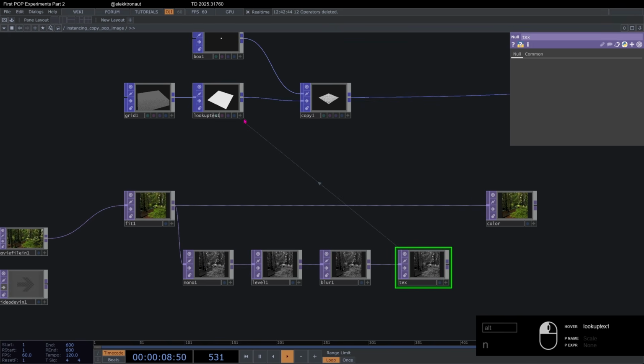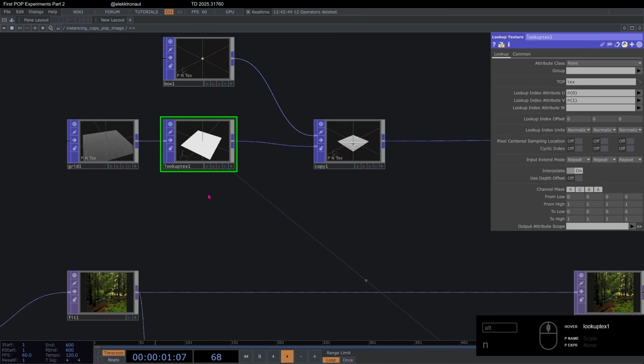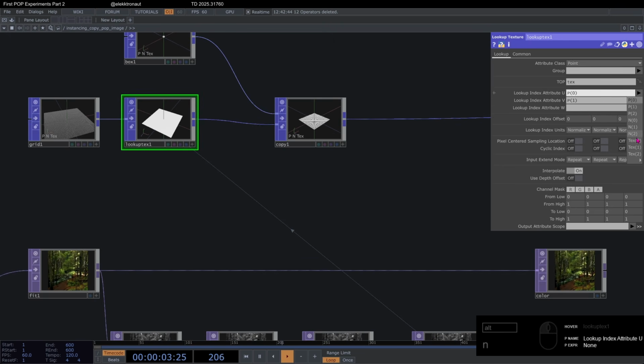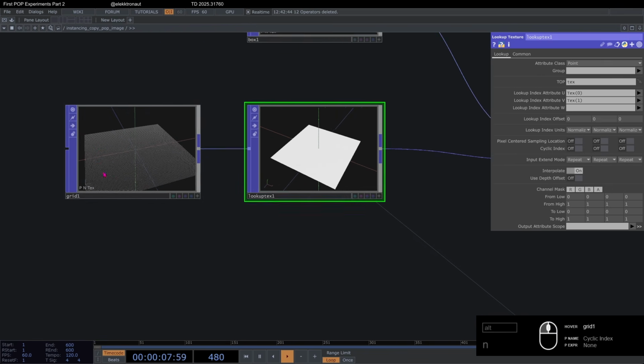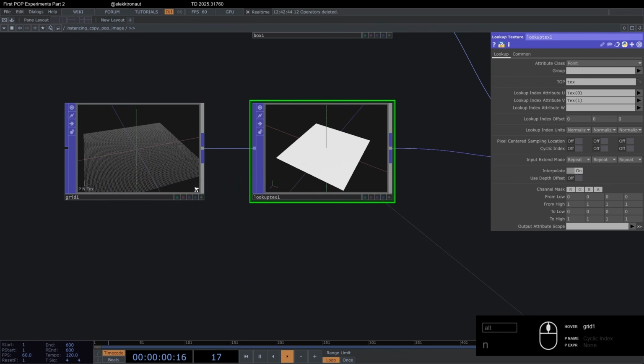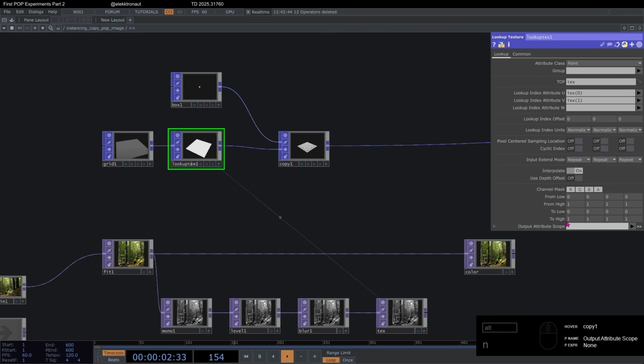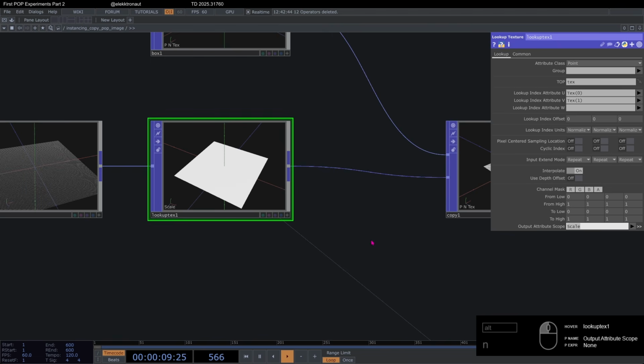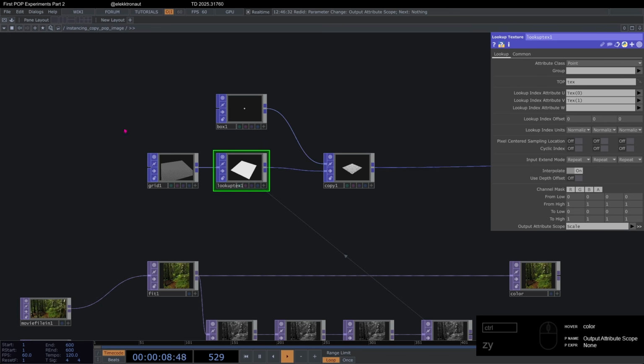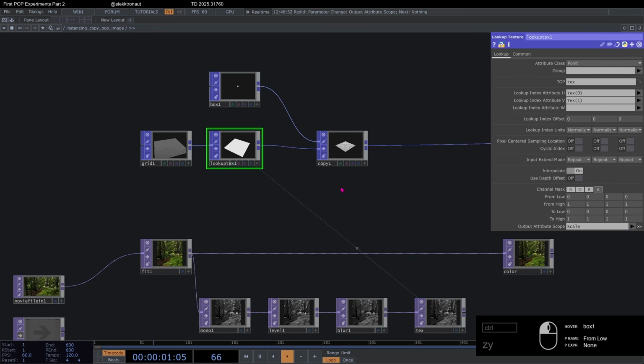And this text I'm going to drag onto my lookup texture. And here I'm going to select text 0 and text 1, which are attributes that we actually get in a grid, and I want to change the output attribute scope to scale. And this is just something that, I mean, you can give this any name, right? We're basically creating that attribute, so now you can see that pop up here. Basically we just need RGB in this case, and that's actually all we've got to do for now.